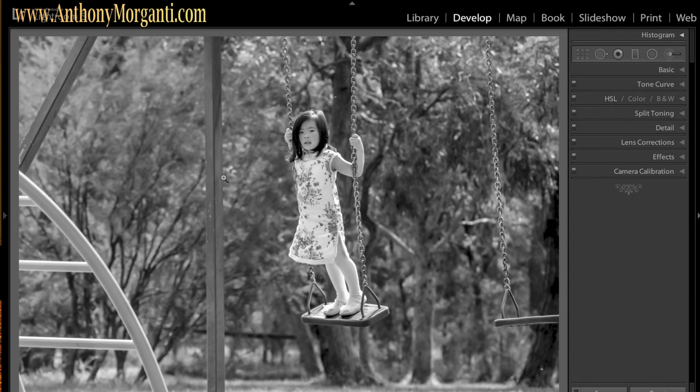And we don't need to see these trees, because we could see she's in a park with the swing and she's at a playground. So that's just my suggestion there. You've got to eliminate this piece, maybe even these bars here from the photograph, and do something to just blur that background a little more so she pops out of it a little better.